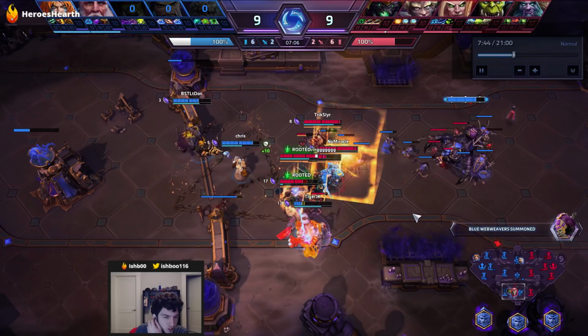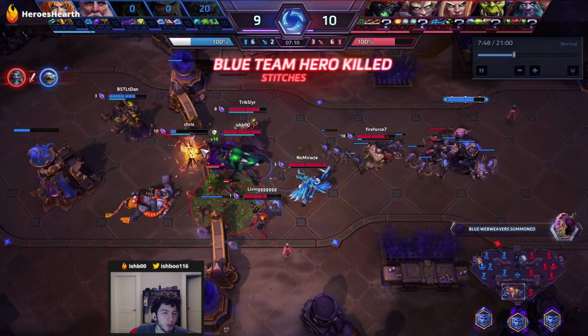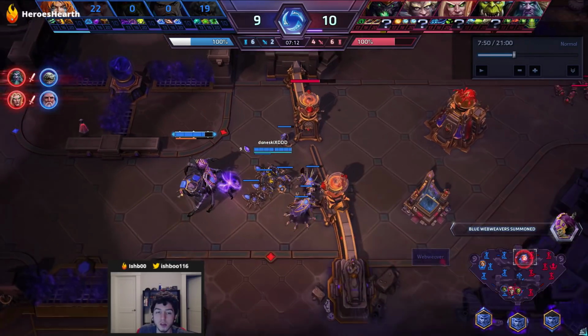The Sonya death was before the spiders land. This death, we commit 5 people to killing 2 people, and the spiders are pushing this whole time. So we get EXP lead, we get 10 before them. So it's still a bad throw. I'm not saying these deaths are good, but these deaths are a little bit more forgivable because look what's happening.